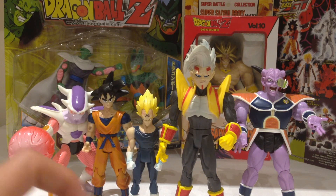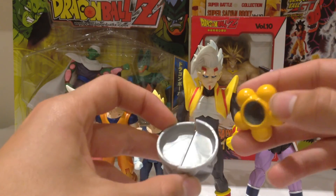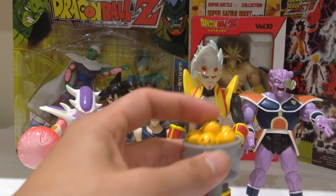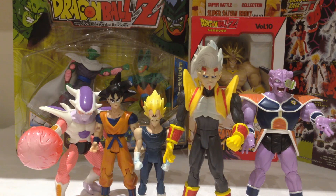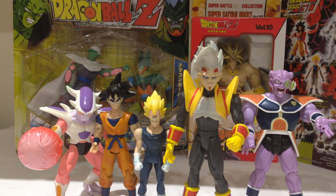Certainly much better value for money. In terms of accessories, he does come with the Dragon Balls. I think it's actually one of the better accessories we've gotten — it does disintegrate, though what the purpose of that is I'm not too sure. Certainly better than a lot of the other accessories we tend to get. Overall, a really great figure — probably my favourite Dragon Ball Z figure. If you can find this guy, I think he's well worth picking up, though I wouldn't pay an excessive amount of money for him. A really great figure, and hopefully you guys have enjoyed this review on the Jax Dragon Ball GT Super Baby Vegeta.